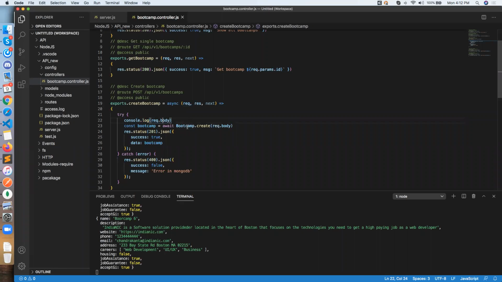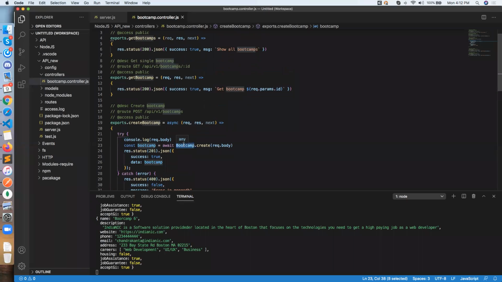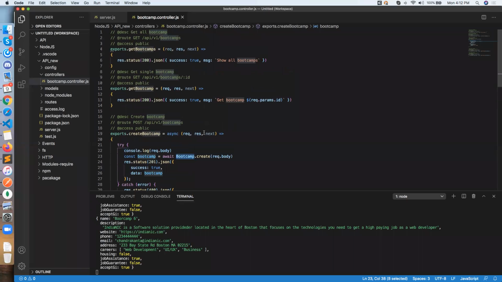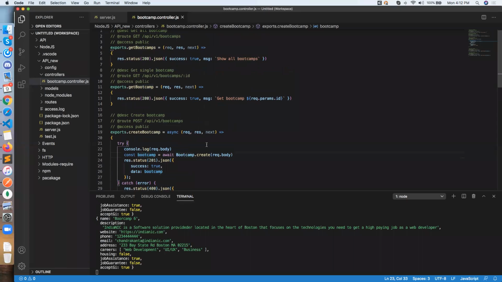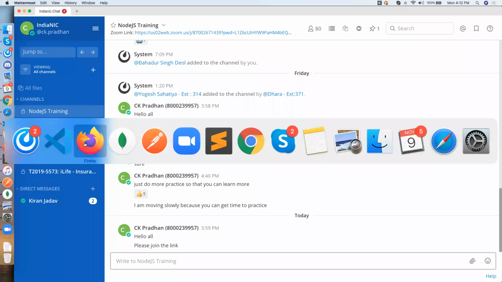So bootcamp is a model, the model name, right? I think I didn't import it over here. That's why it is creating a problem.